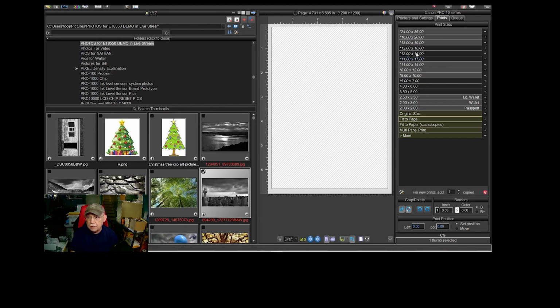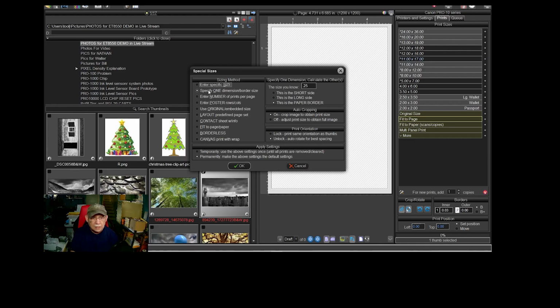Let's go ahead and delete that. Prints, more. Choose the second option that says specify one dimension / border size. On this side, third choice, this is the paper border. So let's go ahead and do, I don't know, 0.18. Nope, you see that? It gives me an error.